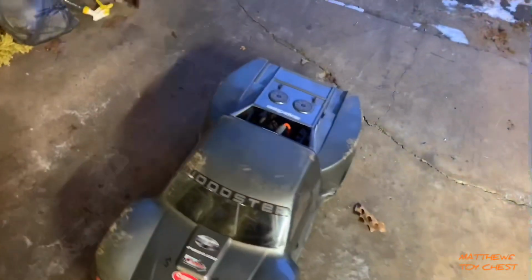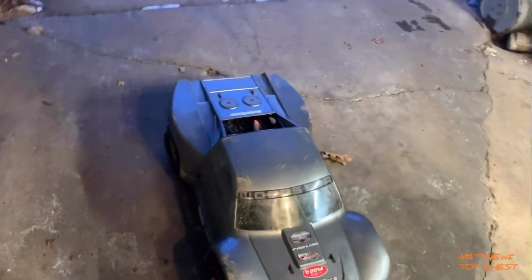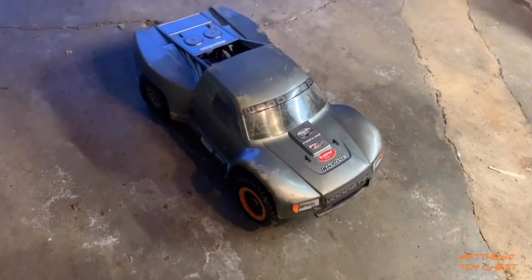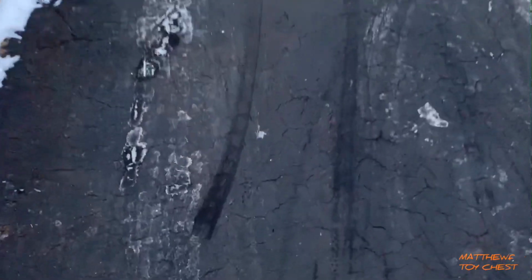I think we can honestly say that no, it does not give you more traction at all. It does, however, give some pretty good hole shots. I will say that. It leaves some good rubber.